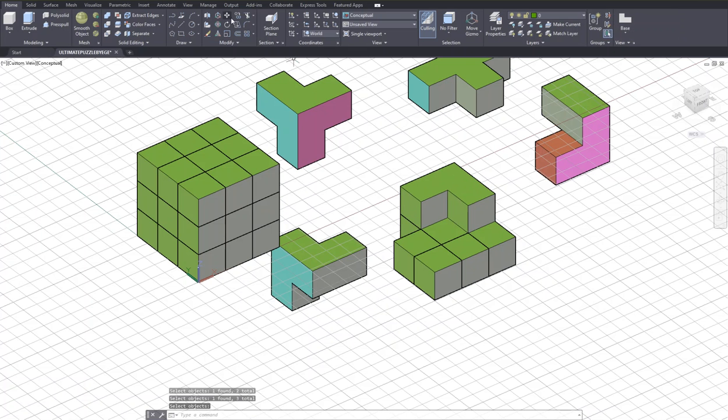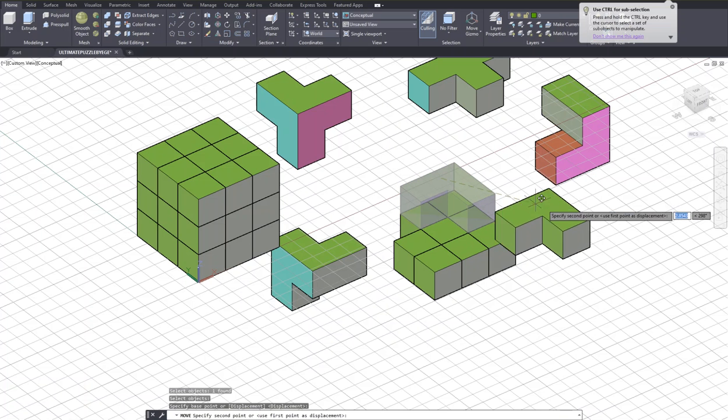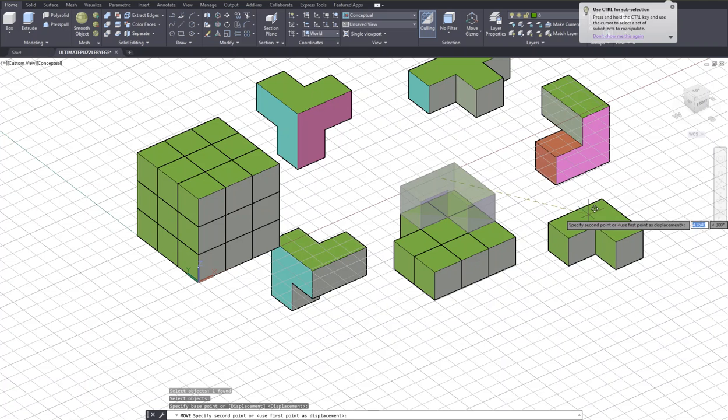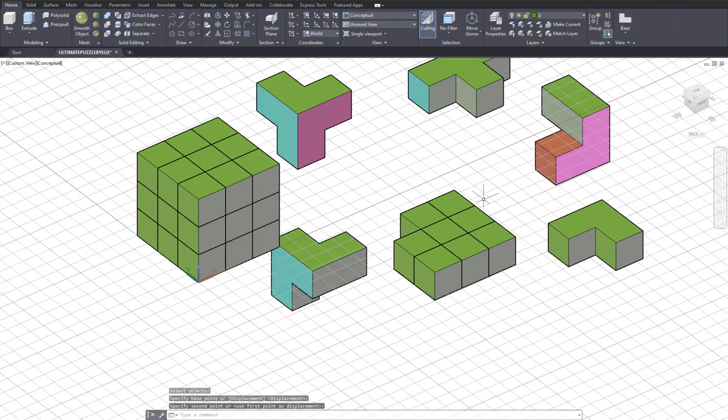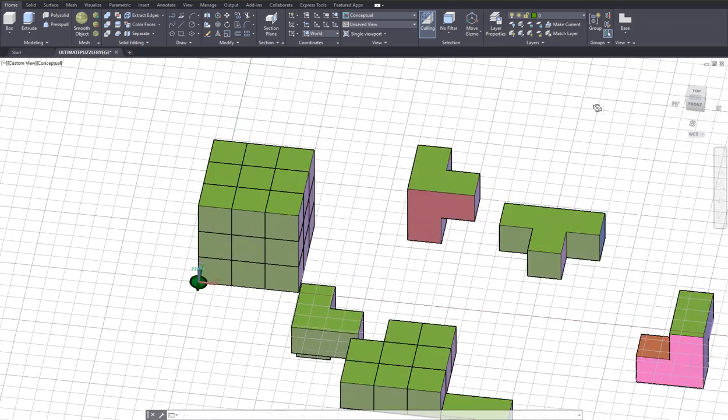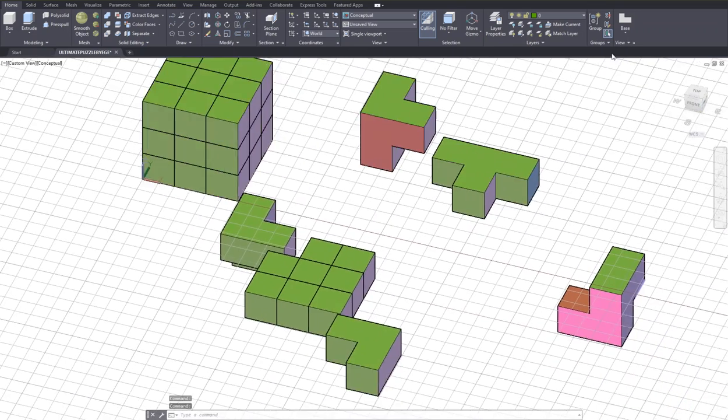Now the move command, enter. Okay. The right side is going to be purple. Okay.